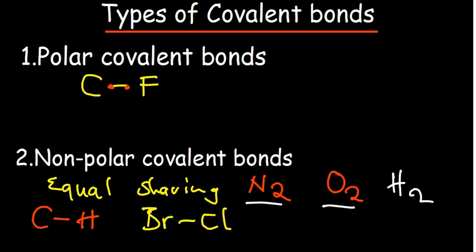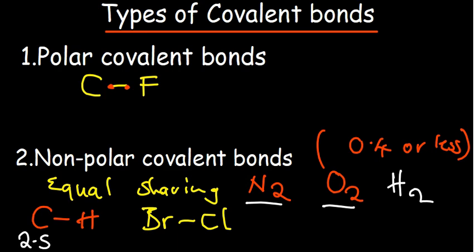This is something that you basically get to calculate. Whenever the difference in terms of electronegativity — if you look at the periodic table, there are values of electronegativity assigned to each element — when the difference is less than or equal to 0.4, that tells you it is non-polar. For example, the electronegativity of carbon is 2.5 and that of hydrogen is 2.1, so the difference is 0.4. That tells us it is non-polar.